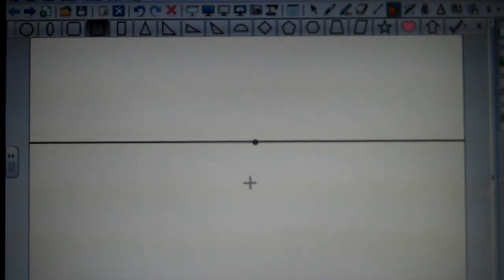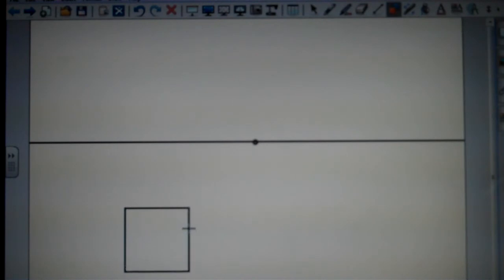The first shape that we're going to start with, I'm going to click back on my shape tool, we're going to start with the square. We want our square to be either on the left or the right side of our vanishing point, but underneath the horizon line. So we're going to go ahead and make a square. It doesn't need to be any size. It's easy if one of the points of the square is angled towards the vanishing point.